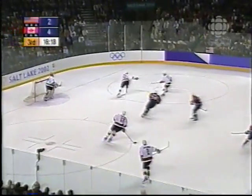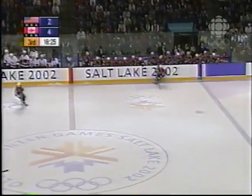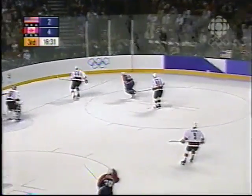16:01 is the time, and now the USA will certainly have to move it harder than ever. 4-2 Canada in the gold medal game. Lifted by Pronger, but not out. Canada fighting hard now, moving on every puck carrier, trying to beat him to the puck. Guerin had to hurry the pass. It's shot in too far for Chelios, who's up on the rush. And now cleared back out to center ice.